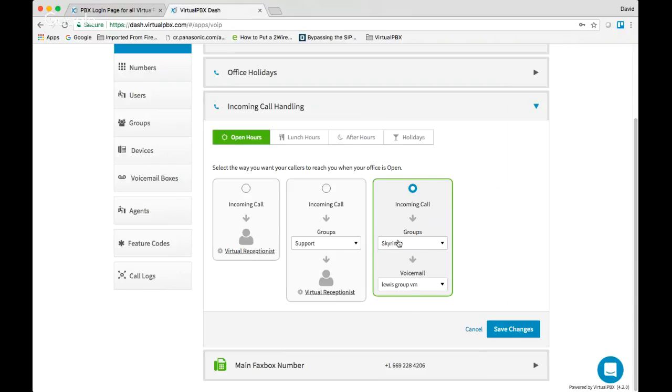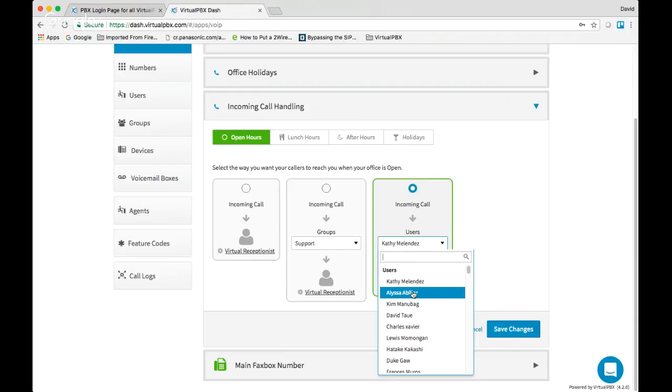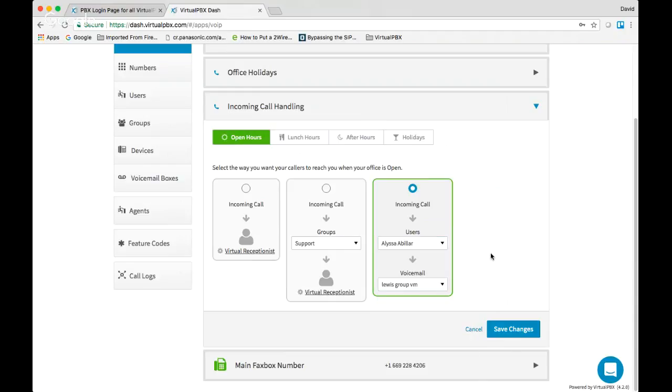One thing to keep in mind: if you ever have this go directly to a user, then the system only tries to reach that user for 20 seconds. That's hard-coded. We cannot change that. You can adjust a user feature called follow me calling to try to increase that. It won't. It's still just 20 seconds, and that's it.